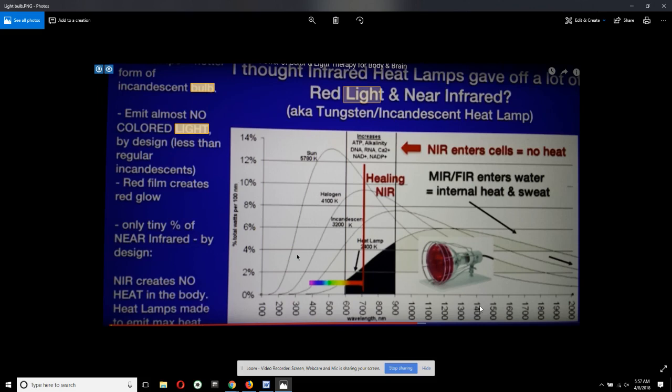The foolishness of them is further shown by their design. You'll notice how they put all the light bulbs in one area. Why would you only want infrared on your back? Not on your sides, not on your legs, not in your front. Oh, you're supposed to rotate, huh? It's like a rotisserie oven, right? No, any good sauna is going to have infrared on all sides, 360 degrees. So these are not recommended because they don't even have near infrared, and they're highly toxic. So please avoid these light bulb saunas.